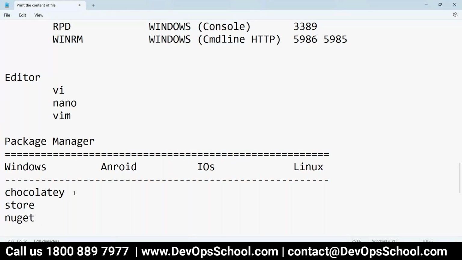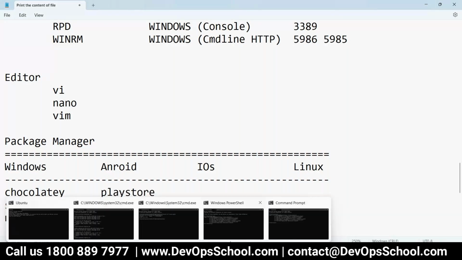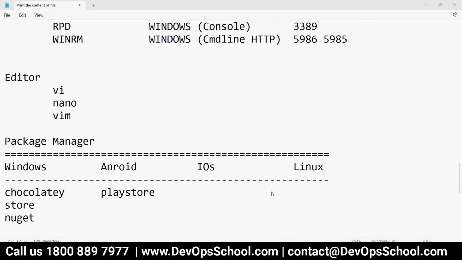But in Android, I have to tell you, what is that? Play Store. In Android, Play Store, correct? Hello? I'm audible, all of you? Yeah. So Play Store, do you use it in iOS? What do you guys use? App Store, right. So why am I discussing all these things?